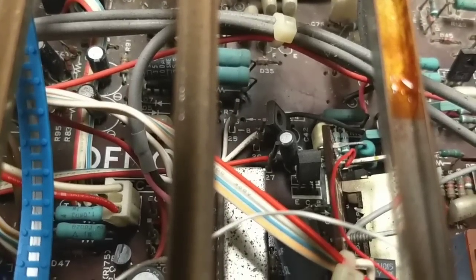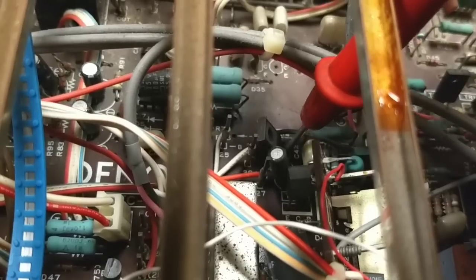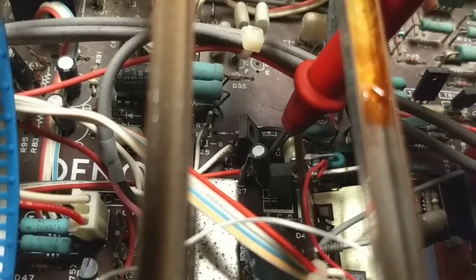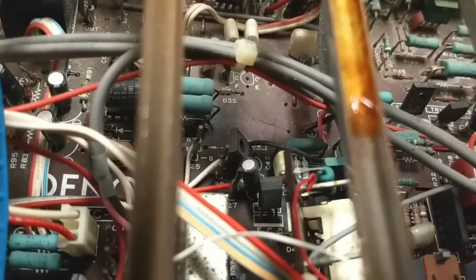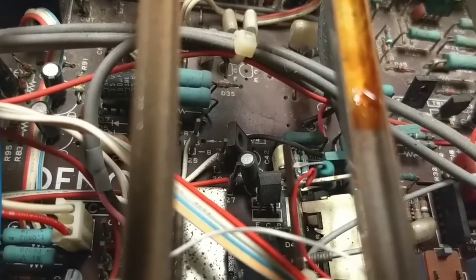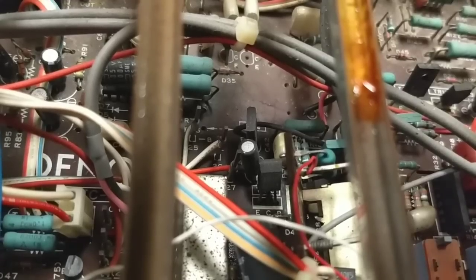You guys can't really see down in there. This is the guy I'm talking about right here. I'm trying to get down in to take a measurement. I'm going to take my little fiberglass rod here and bend some stuff out of the way and see if I can take a measurement on this guy. So here we've got the same 9/10 of a volt. 0.36, which tells me there's 6/10 across that, so that's more on than the other one is. That's your PNP side.